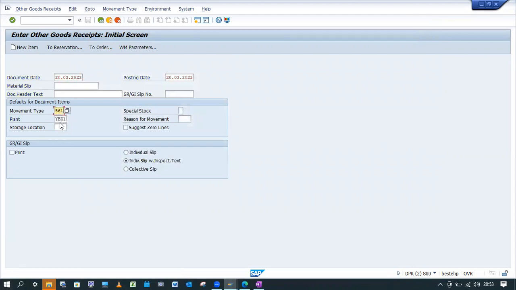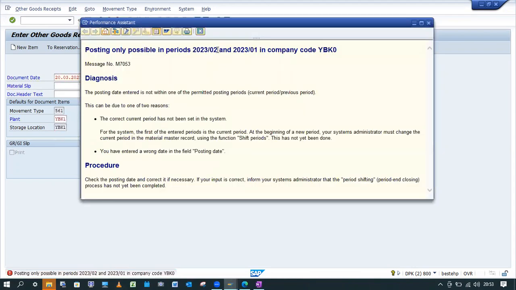Movement type. Posting only possible. Okay, let's close this.